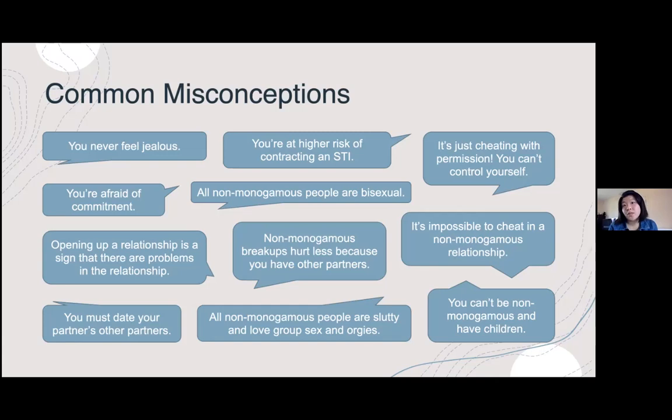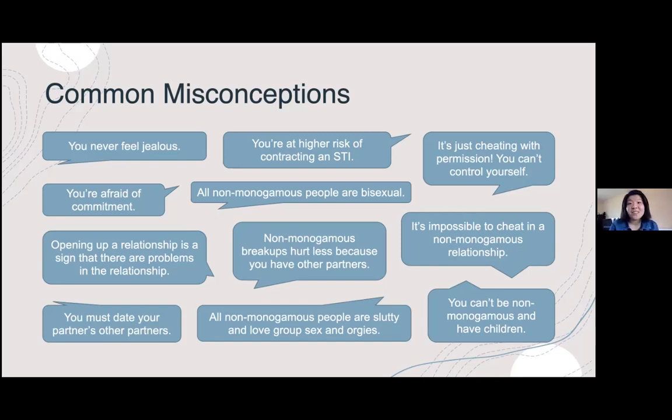But there are many good reasons to open up a relationship that don't say anything about the relationship's health. I'll get into the pros and cons of entering into non-monogamy in a later slide, but there are many benefits to opening up a relationship, like novelty, excitement, and wanting your partner to get needs met that they can't get met with you, and a bunch of other things. It doesn't say anything about you not being satisfied, or your partner not being enough, or you don't love each other anymore, or things like that. This can happen, but typically in the cases where the relationship is successful, that's not the case.